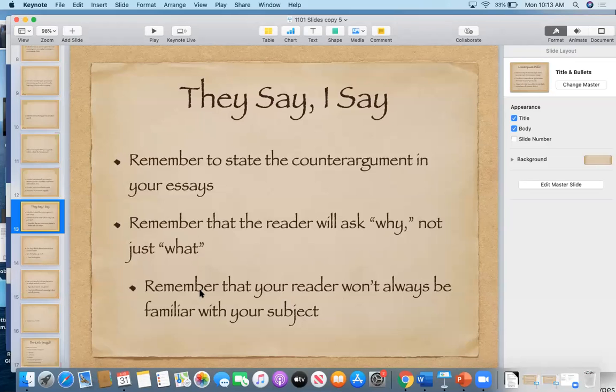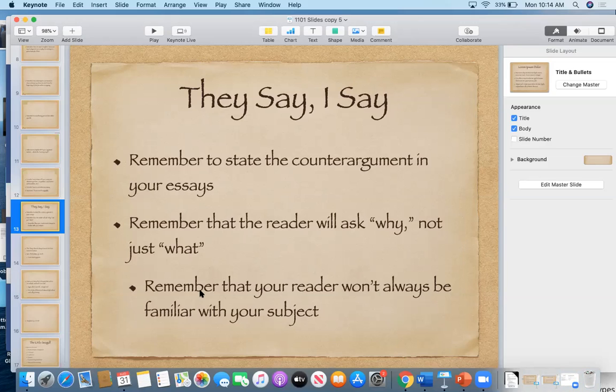And also keep in mind, remember that your reader won't always have or be familiar with your subject. So one example that I gave earlier this morning is from the technical writing class I taught, from that textbook. I think they were talking about the company Best Buy, okay? And Best Buy did a technical report and they were trying to appeal to other countries or various different states.